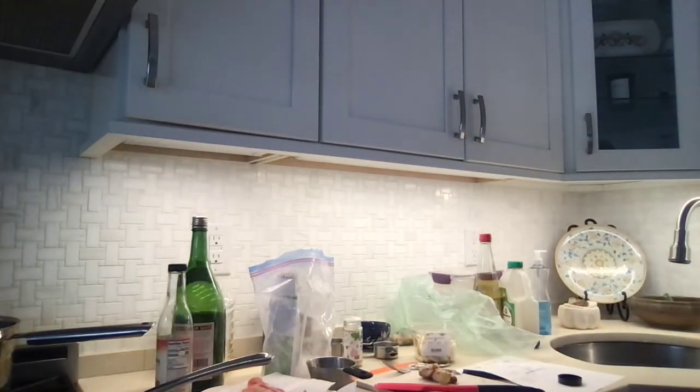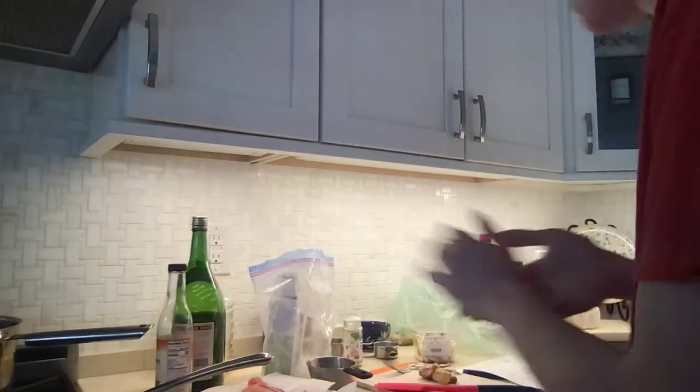But this teriyaki sauce can go in a container and be stored for a couple of months. So I highly recommend doing this. You can do this with fish. You can do this with pretty much any protein.